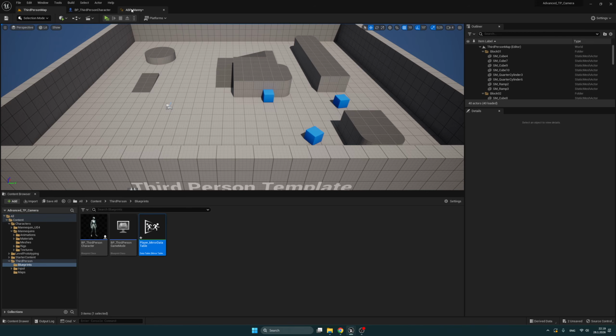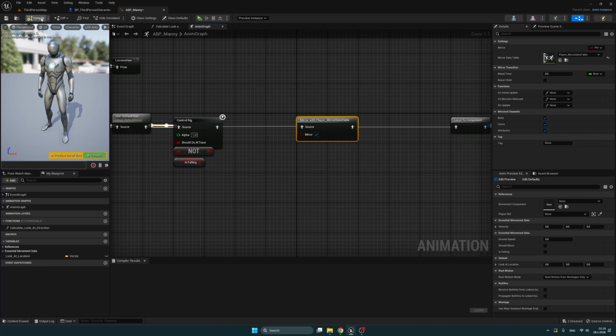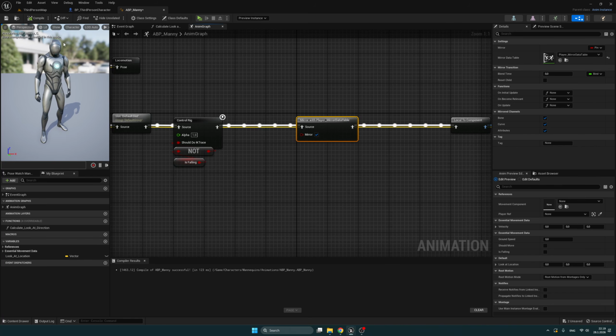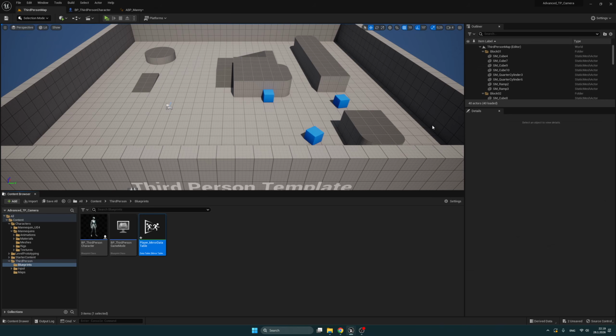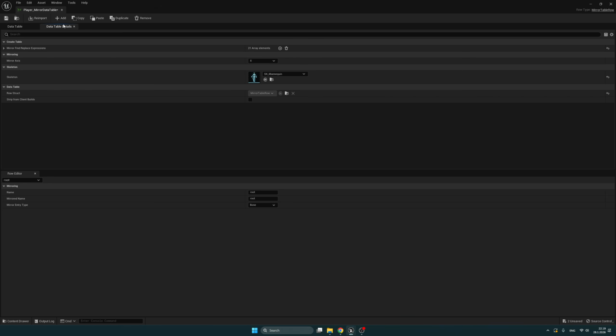So we can close this and go back to here. Now let's connect this back to the local component. Now when we compile, you can see here, this animation will rotate or mirror itself. And it knows to mirror it from left to right because, I will show you again, when you go to the data table details, you will have to select the mirror axis.